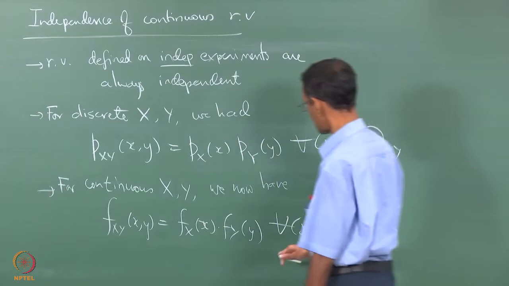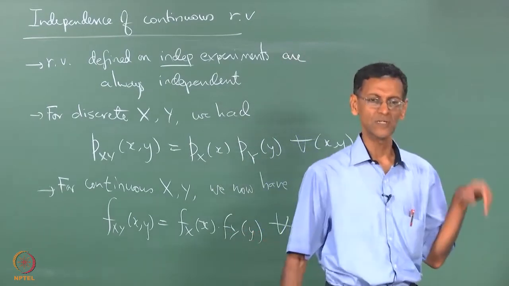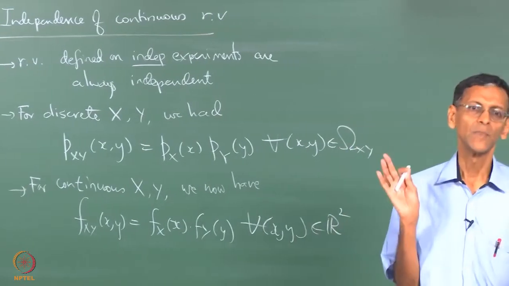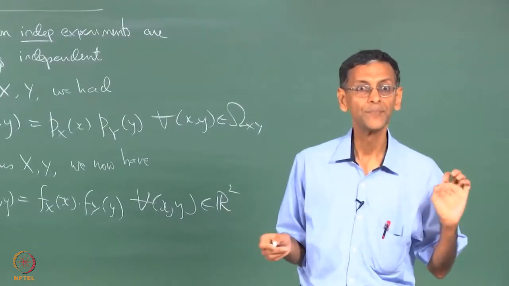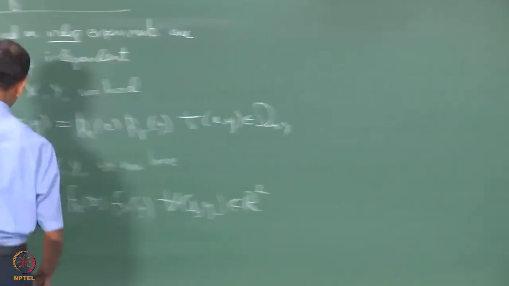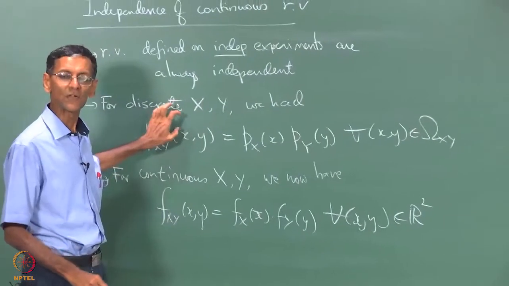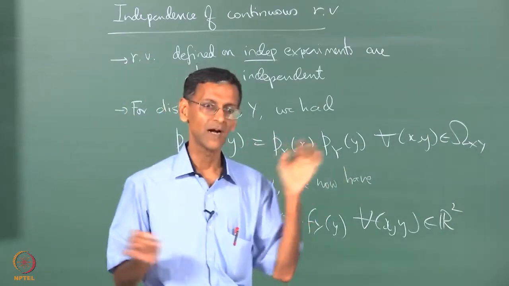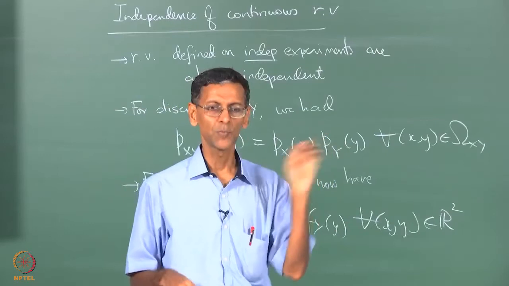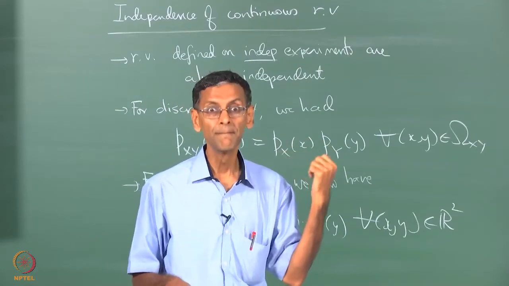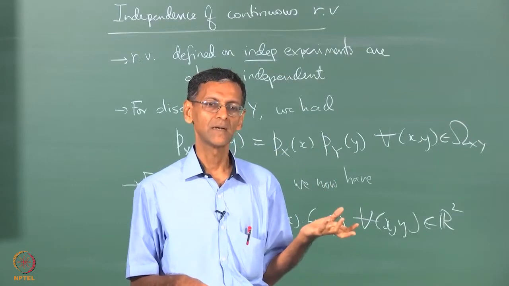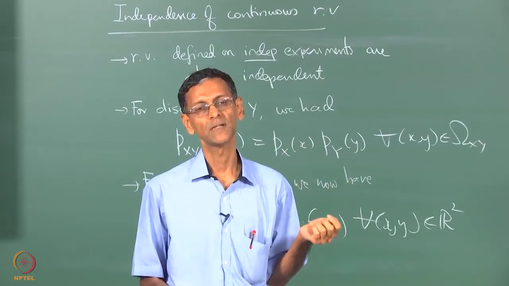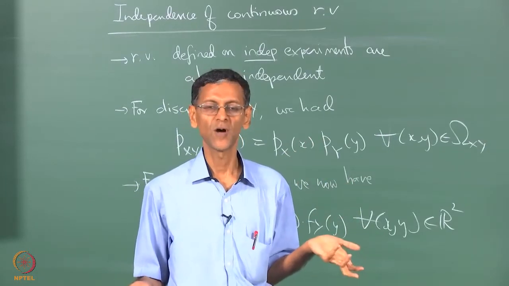One other consequence of doing this is that this omega xy, as I was saying at the end of last class, is always an aligned rectangle. It cannot be rotated with respect to the axes, right. So even here, what was the nature of this omega xy in the discrete case? It was an aligned grid of points. You could not just have some arbitrary crazy points which did not fall into a nice grid. In the independent case, omega xy always has to look aligned with respect to the x and y axes. There is no other way of forming it.